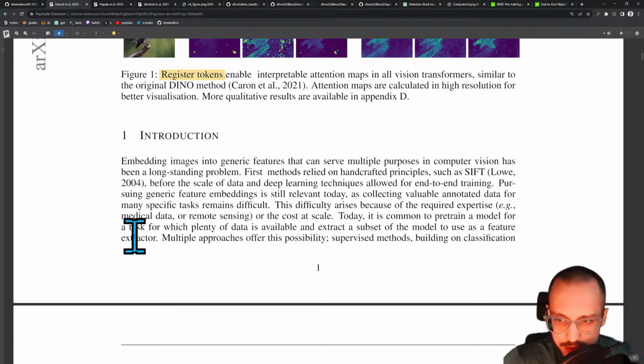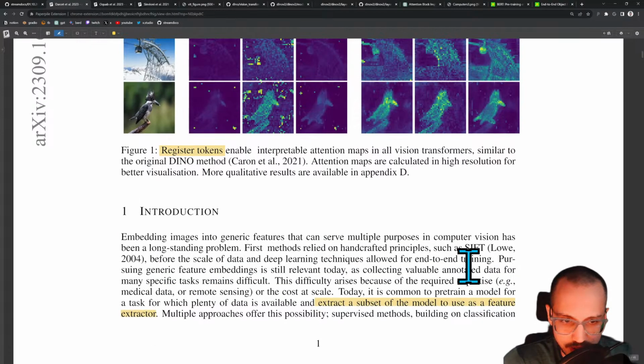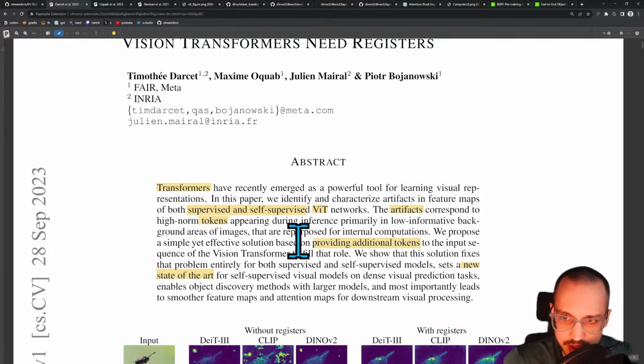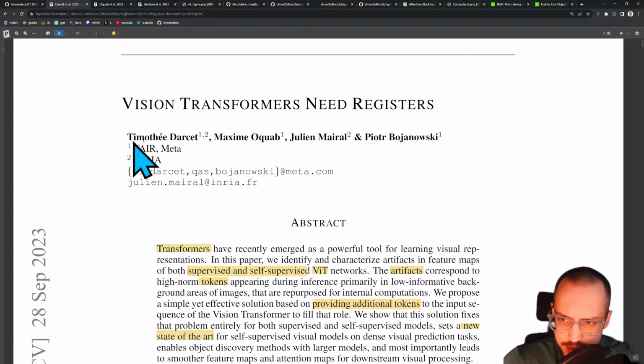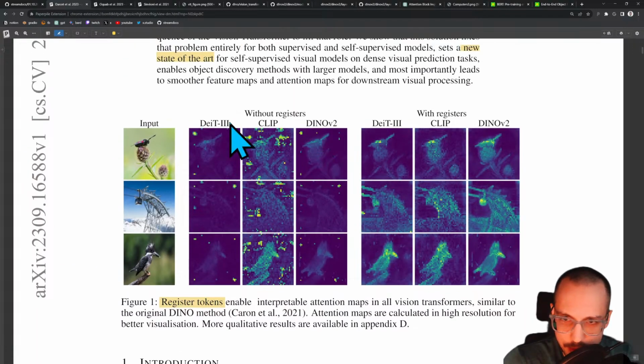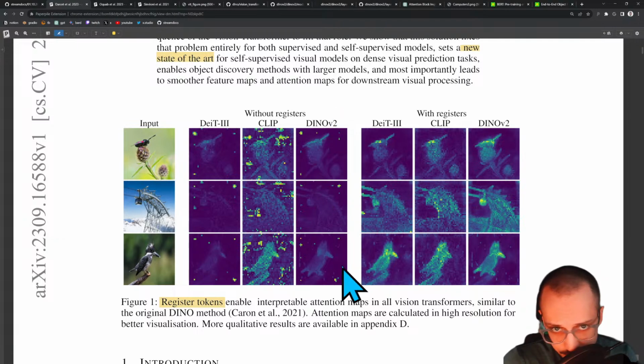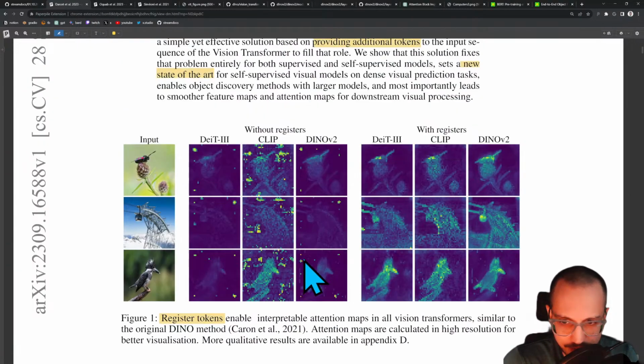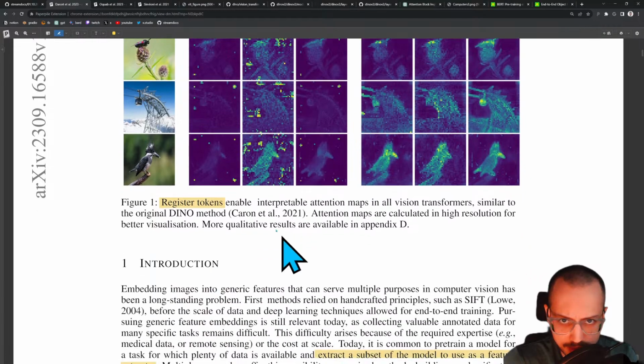Today it's common to pre-train a model for a task for which plenty of data is available and extract a subset of the model to use as a feature extractor. So here what they're talking about is that sometimes, especially in the type of work that this group does, this is the same group of people that did the Dino model, the Dino V2 model, and this paper, so they're all about self-supervised vision models.